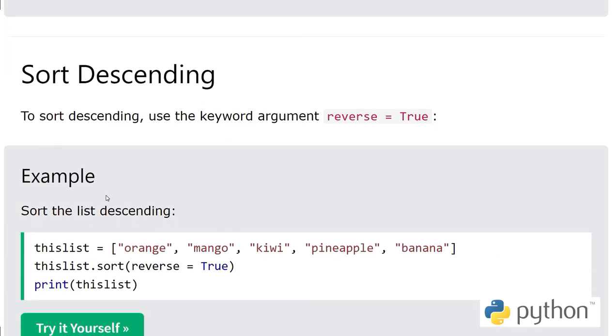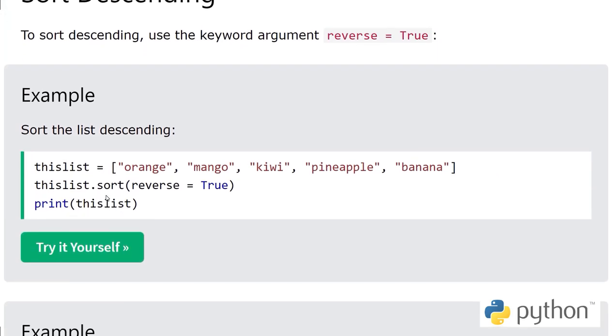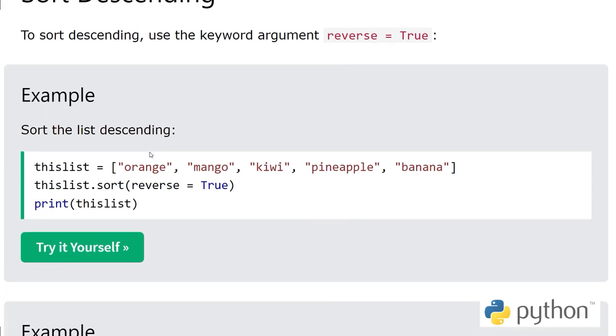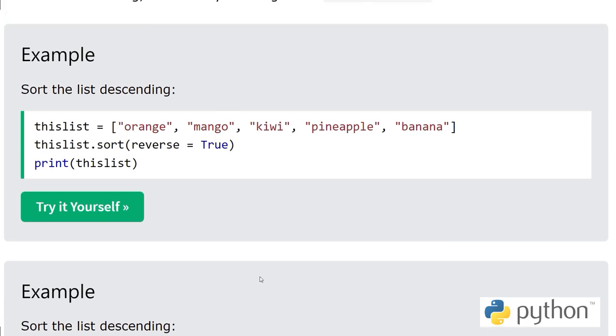Next we see how to do the sorting in descending order. For this in the sort function, we will do reverse is equal to true. So let's try this example.